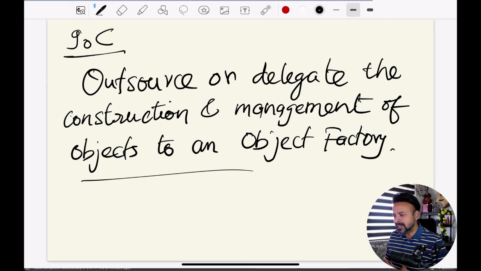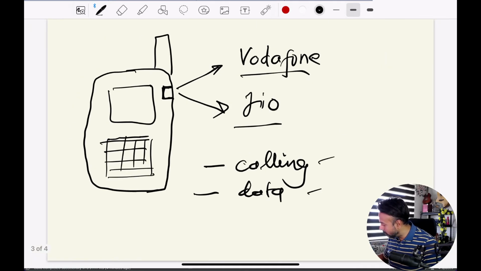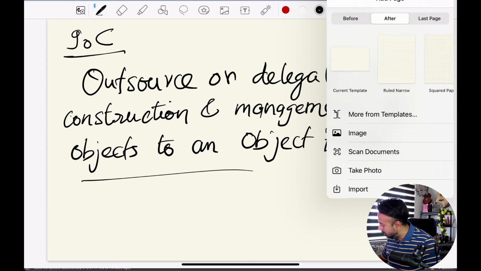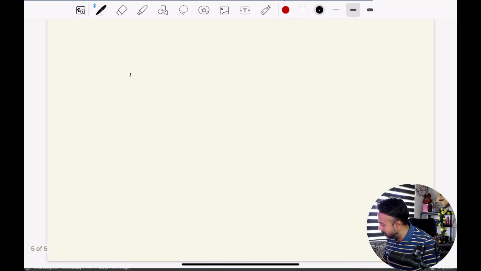So instead of creating this Vodafone object, instead of creating this Geo object directly inside the mobile class, what is the idea basically? So I'm just going to draw it again, right? So just add a new page. And here I have a mobile, right?